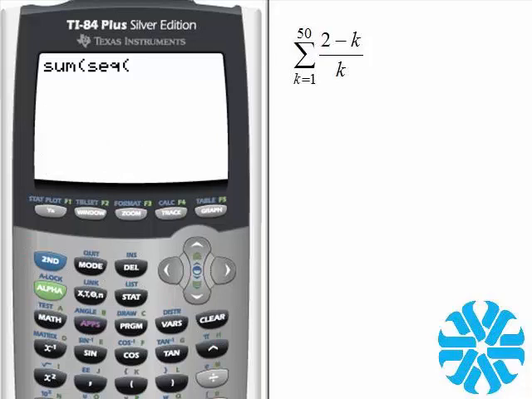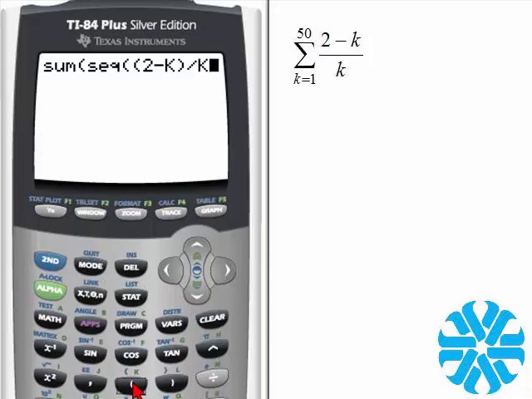Now we'll enter in the expression, and that's going to be 2 minus k. So we need to put parentheses around the 2 minus k. 2 minus k. Now we use alpha, and then we want k. So here's k right here. So select that key. Close the grouping symbol. Now we're doing this because, remember, the calculator will follow order of operations, and if you don't do it, you'll get an incorrect answer. So then that's divided by k. So we go alpha and then k.